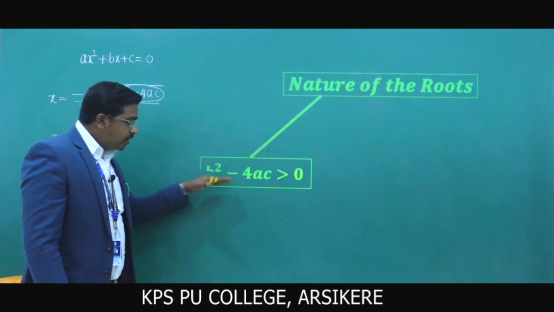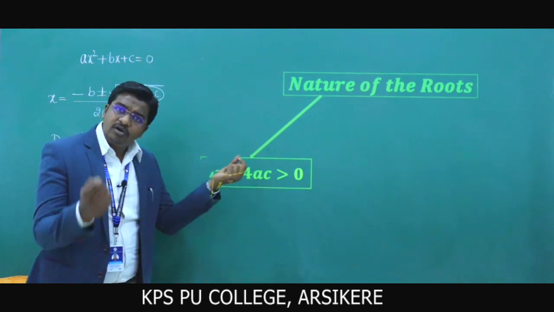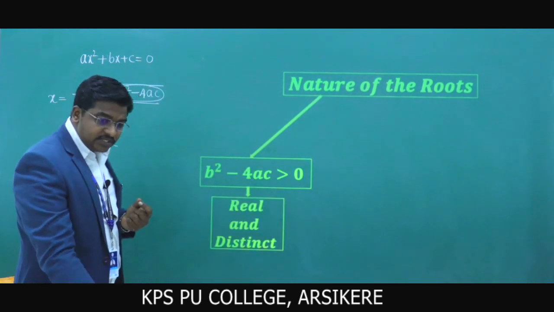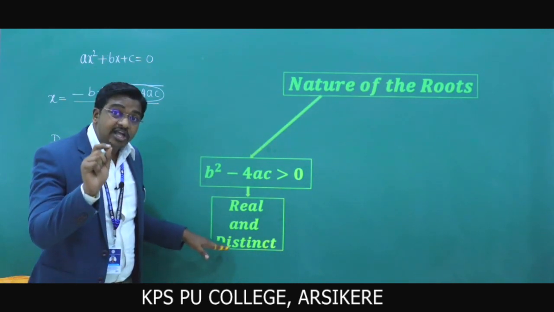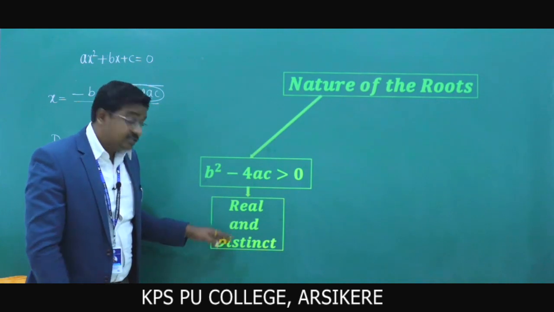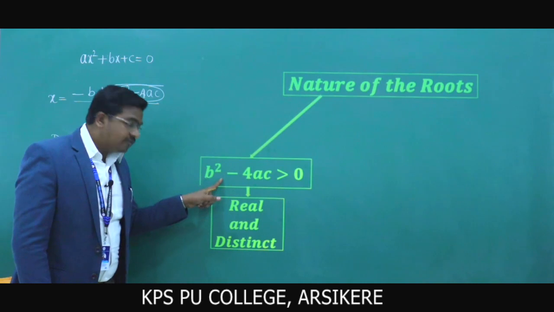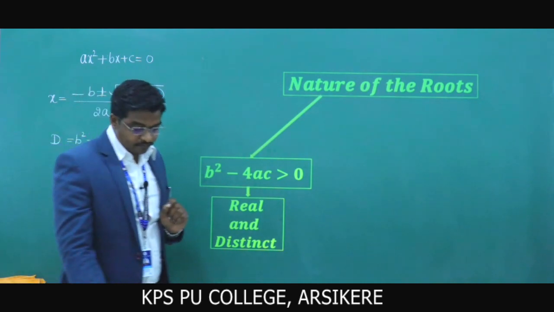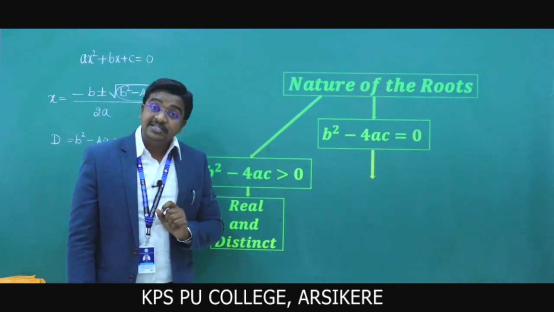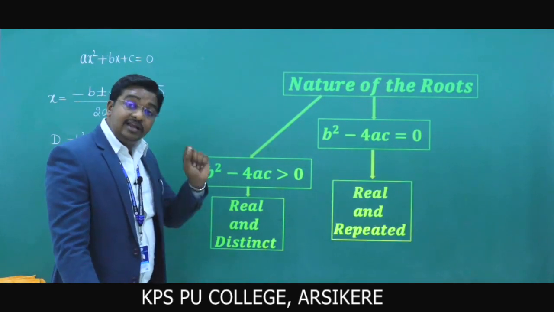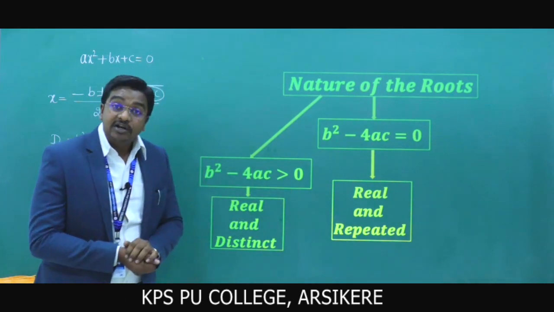So when b square minus 4ac is greater than 0, greater than 0 ಏನಾಗುತ್ತಪ್ಪ, ಪಾಸಿಟಿವ್ ನಂಬರ್. So when we have a positive number, we get real and distinct roots. Distinct means here they are not the same, they are unequal roots. Real roots ಆಗುತ್ತೆ, ಜೊತೆಗೆ they are unequal roots. Suppose ಇದೇ ವ್ಯಾಲ್ಯೂ ಈಕ್ವಲ್ ಟು 0 ಆದಾಗ ಏನು ಬರ್ಬೋದು, we will get here b square minus 4ac is equal to 0. We have real and repeated roots. ಏನಾಗುತ್ತೆ ನಮಗೆ ರಿಯಲ್ ಆ್ಯಂಡ್ ರಿಪೀಟೆಡ್ ರೂಟ್ಸ್ ಬರುತ್ತೆ.